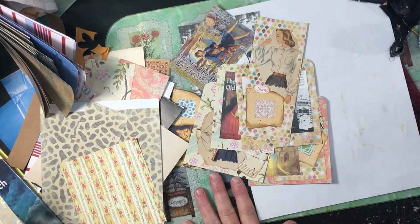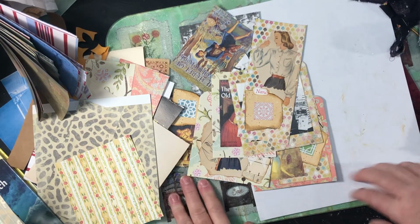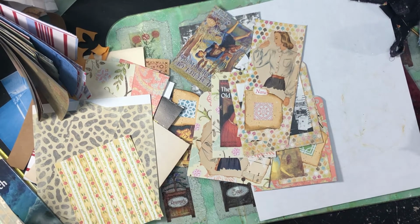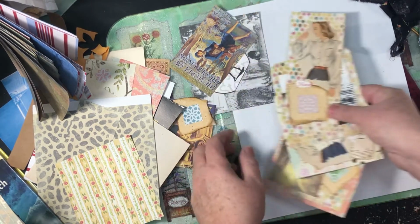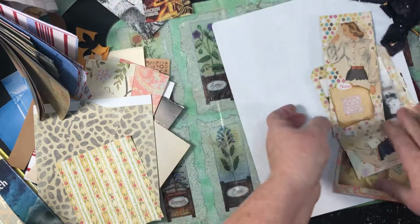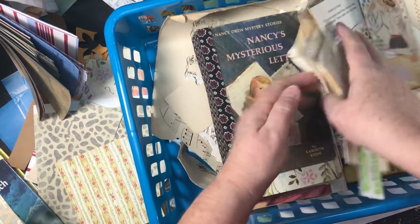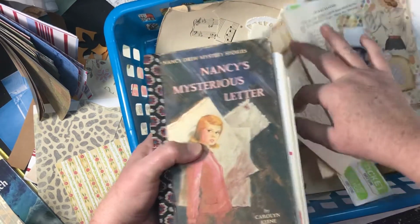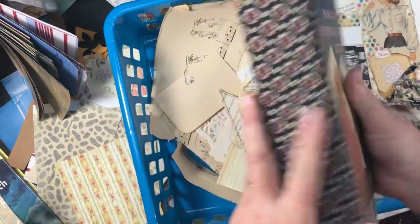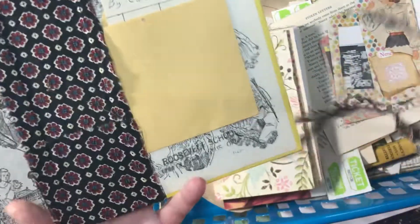I don't want to get too far into using up all my patterns until I see what my pages look like. So I think I'm going to do that next, grab the pages, and let's see. Still got a few things left over, like I showed you, so I don't want to lose those because things get lost pretty easy for me. So I'm going to get my tub down here and get my signatures out. I have strips of paper. Here's the fabric I used on the cover, so that's why that scrap is here.